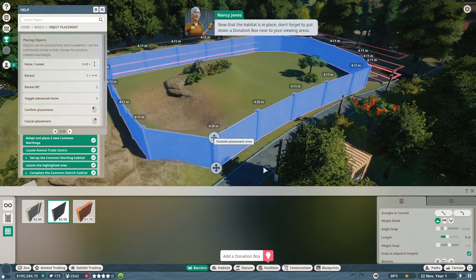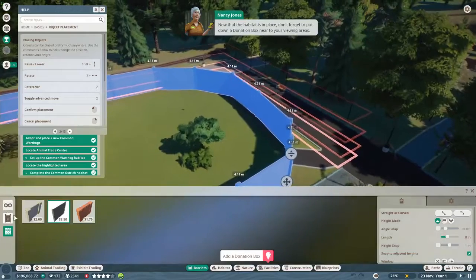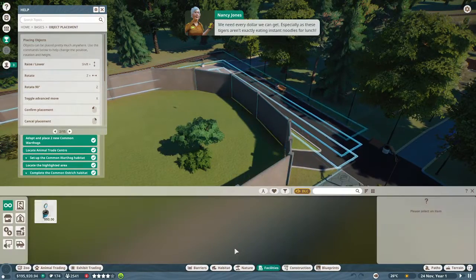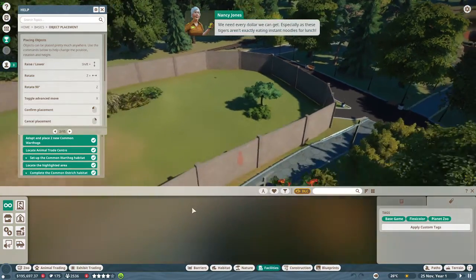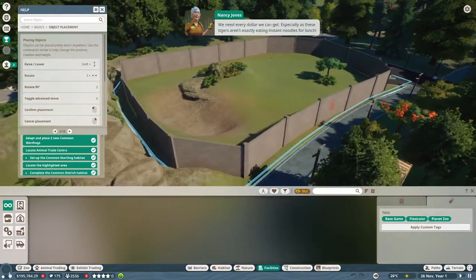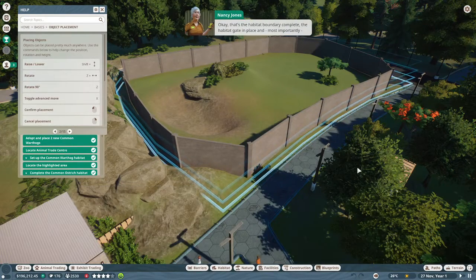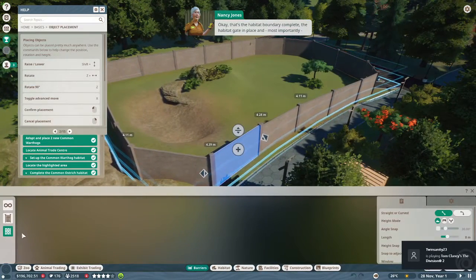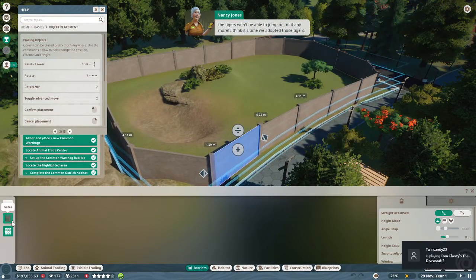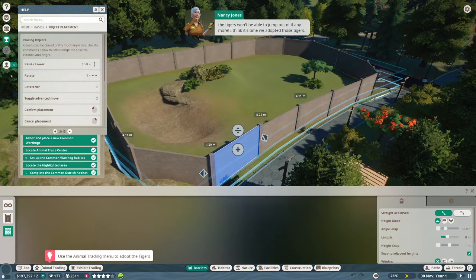Now that the habitat is in place, don't forget to put down a donation box near to your viewing areas. We need every dollar we can get. Especially as these tigers aren't exactly eating instant noodles for lunch. Okay, that's the habitat boundary complete, the habitat gate in place, and most importantly, the tigers won't be able to jump out of it anymore. I think it's time we adopted those tigers.